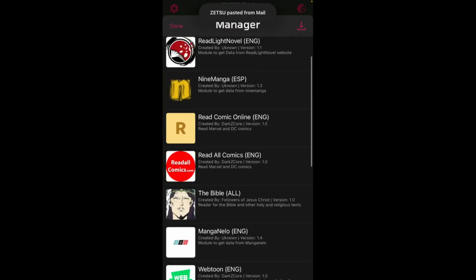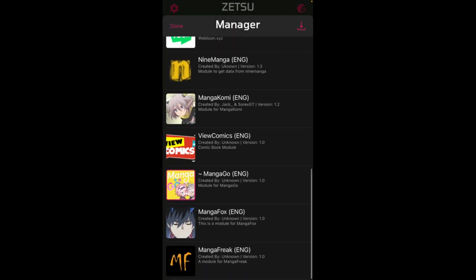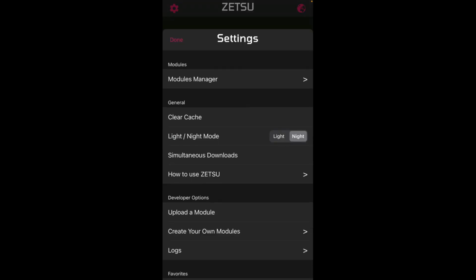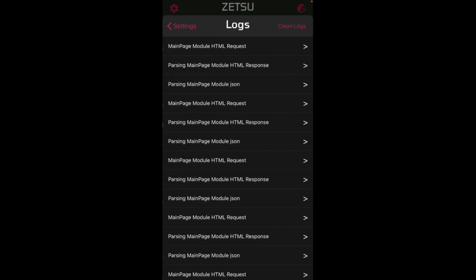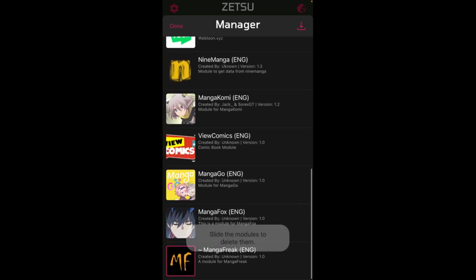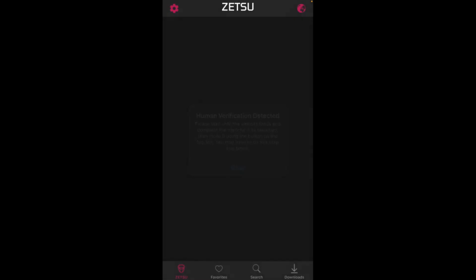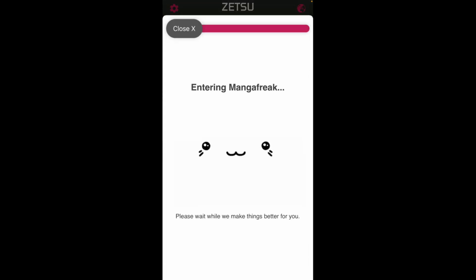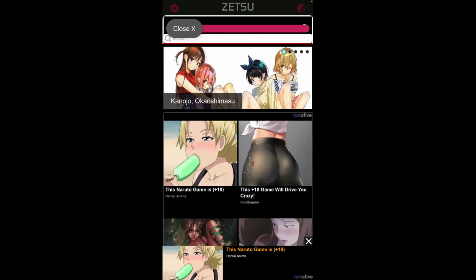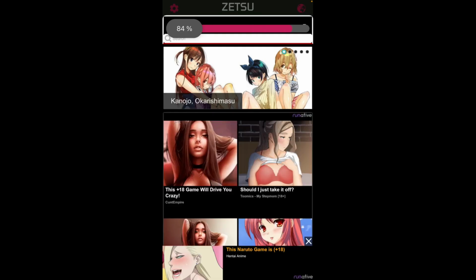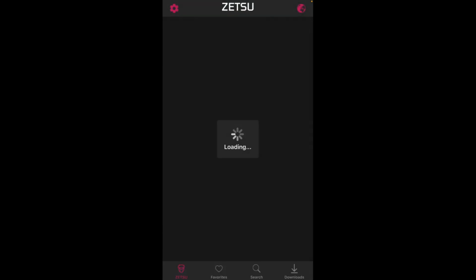Now first things first, I'm going to check if the image works. It does, because you see that MF I put there. I press the settings icon and clear my log, because there's probably already stuff in it from when I had loaded before. Okay, so it has human verification. First we wait for our human verification, and once it's loaded, you press X. It's going to get up by itself.